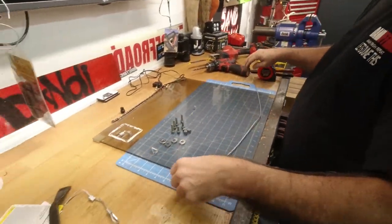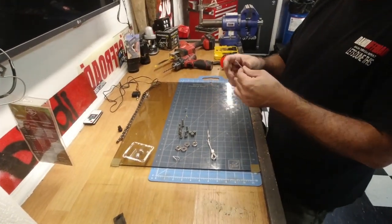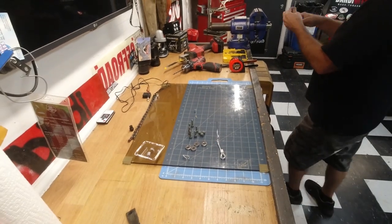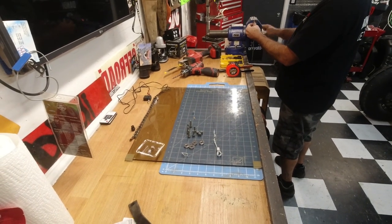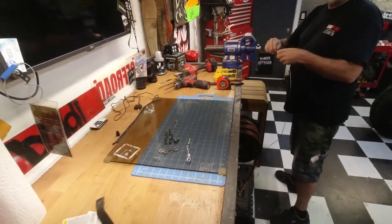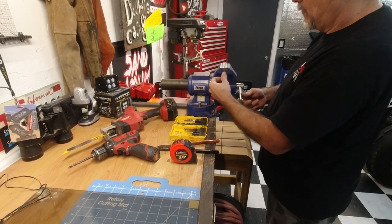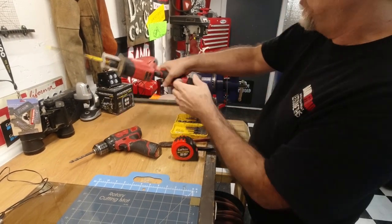Now, technically, we should be able to get the measurement off of this, right? We might have to clean this end up. I am not sure how we're going to clean that end up. So, we'll try this.